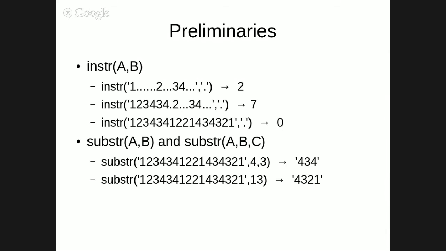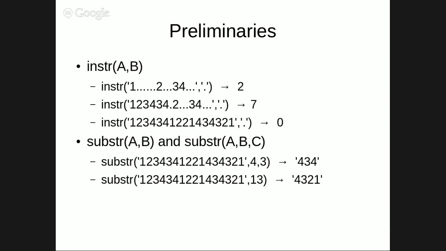And SQL is 1-index based, so if it occurs at the very first position, it returns 1. And if it doesn't find it anywhere, it returns 0. That's the way instr works. I didn't make this up. I copied it from somebody else, so this is not an SQLism. This is not an SQLite-ism.